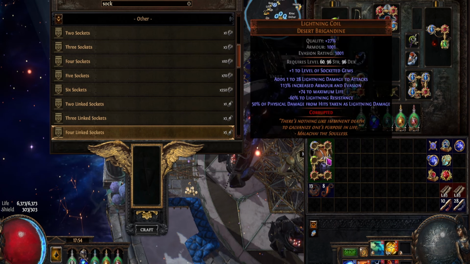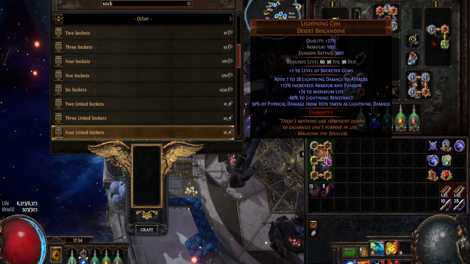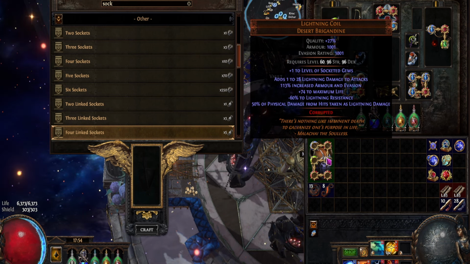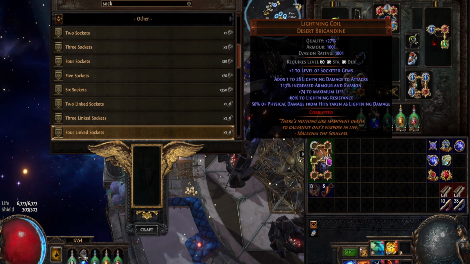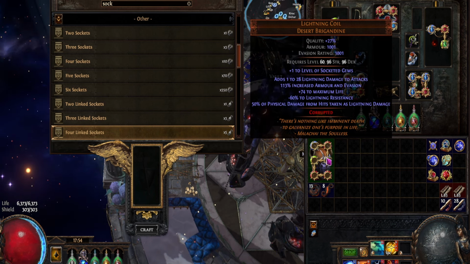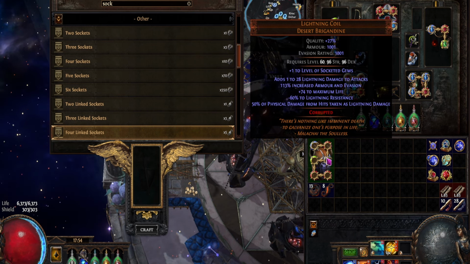So let's say that you bought the Lightning Coil with +1 socketed gems early league for a divine, and you have like 2 fusings, but you can sell that easily for like 5, 6, whatever in the first couple of days. That's a good profit margin. You can manage to have some costs, right? Some fails, and then you just keep growing that money. You keep growing that, you get that snowball rolling.